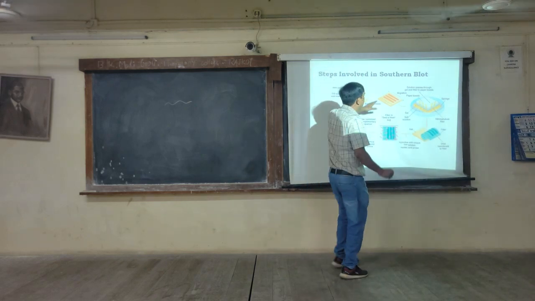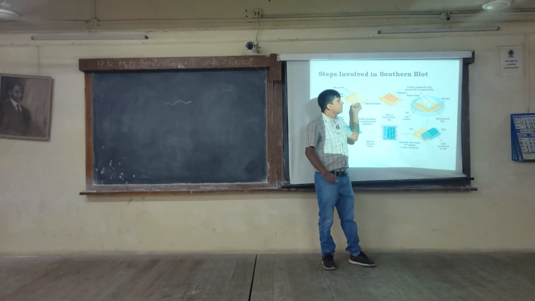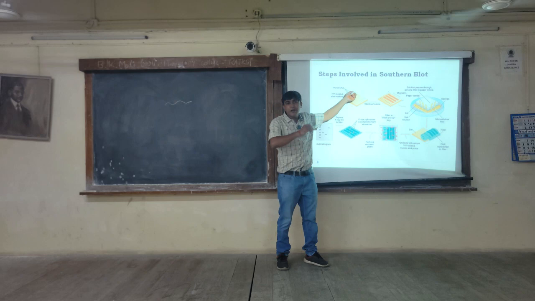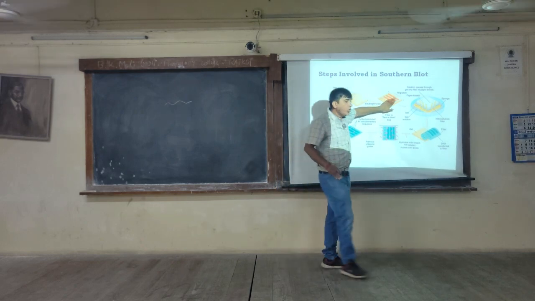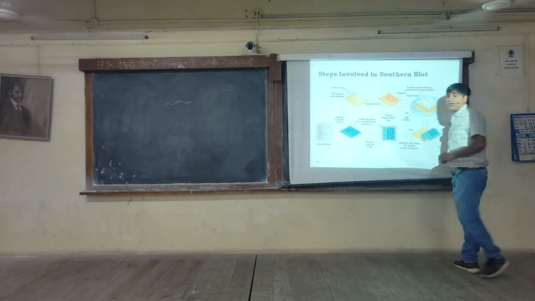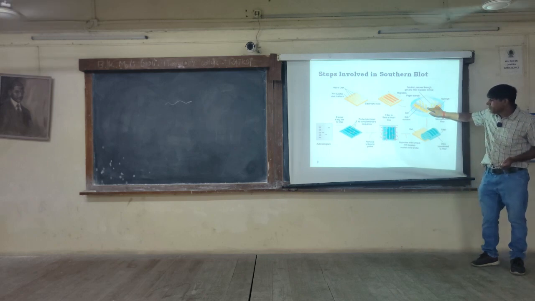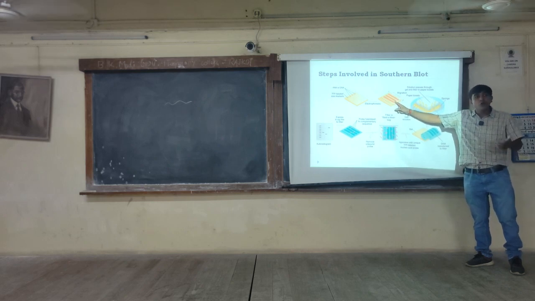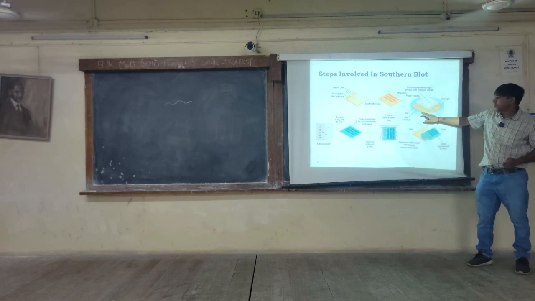Once we have separated them, because the sample which we are incorporating is a mixture, it has n number of DNA fragments. We want to detect a particular type of DNA, and that's why we need to separate them first. So through electrophoresis, we are separating them. Then we make a number of layers. This is your gel which has gone through electrophoresis. It is placed over here.